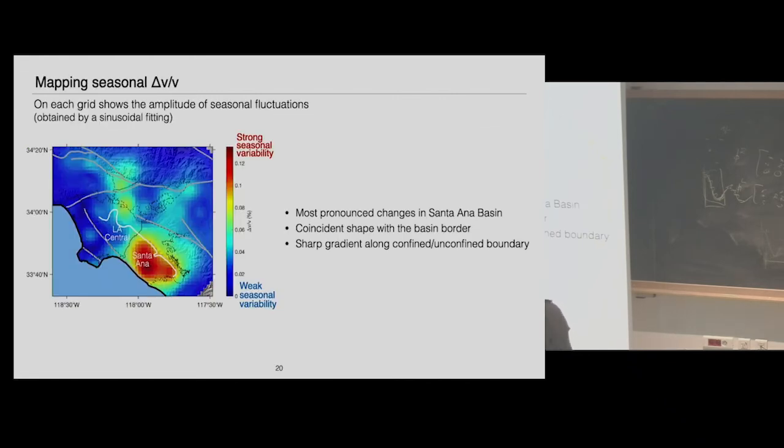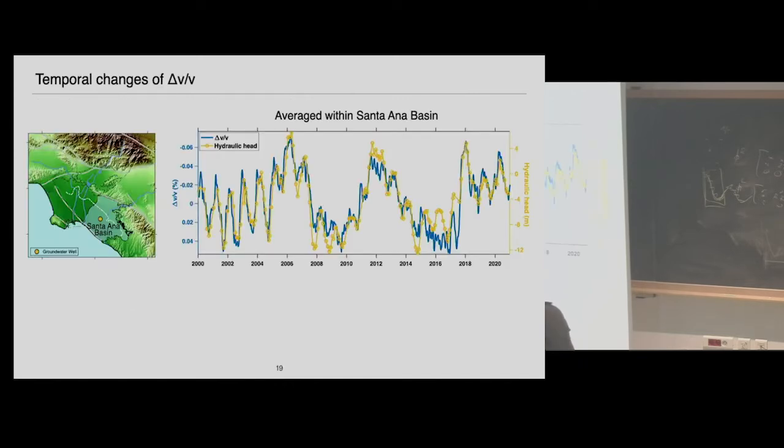This is very encouraging because it means that we can probably use a large number of existing seismometers in California or worldwide as an alternative to groundwater wells, which would be very promising because it would greatly improve the spatial and temporal resolution of in situ well measurements, while avoiding the expensive cost of drilling and maintaining groundwater wells.